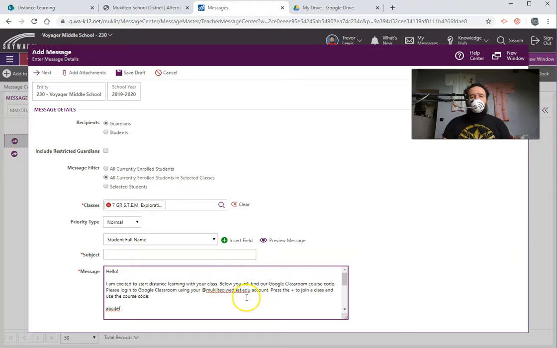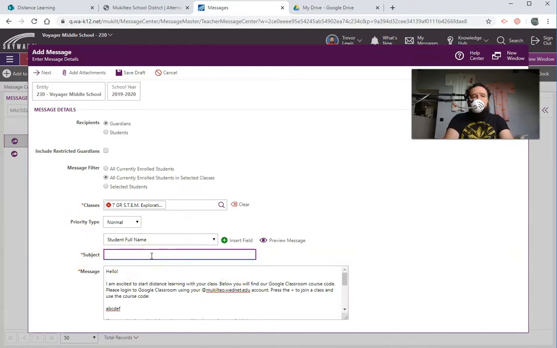We're having some issues with guardians thinking that this is spam, because it's not actually sent from your email address, it's sent from QMLATIV. So what's really important is that when you write your subject line, you put something in here that implies who it's from, right? Because it's being sent by this automatically generated no reply email address. So maybe something like a message from Voyager Middle School STEAM Lab. And then I might even put my name, because my name is not going to be in the email address. That way they know it's from me, and they might actually open it.